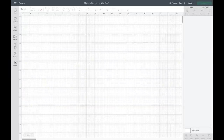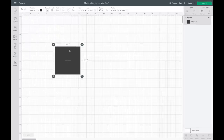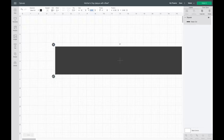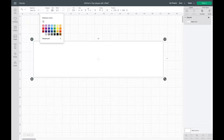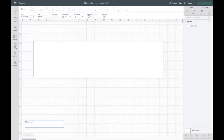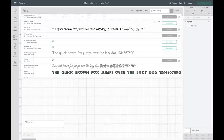First, what I'm going to do is go over to shapes and grab a square. I'm going to make this the size of my subway tile, which is what I'll be putting my vinyl onto. I'm going to go up to my sizing and hit unlock. The width is 16 inches and the height is 4 inches. Then I'm going to go over to my color and change that to white because that's what color my subway tile is.